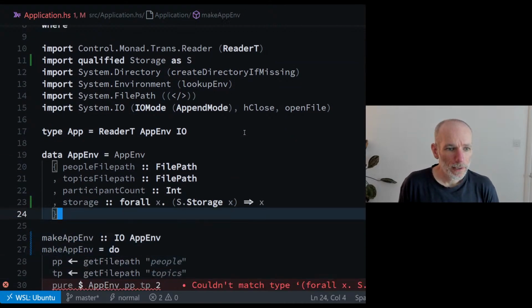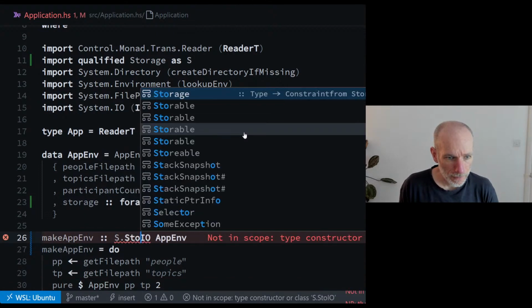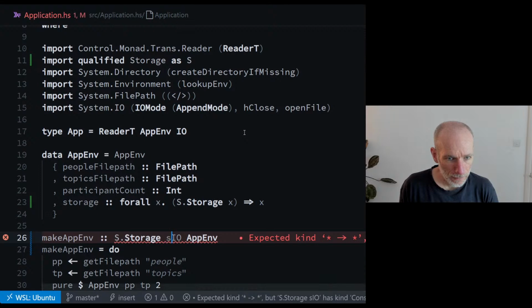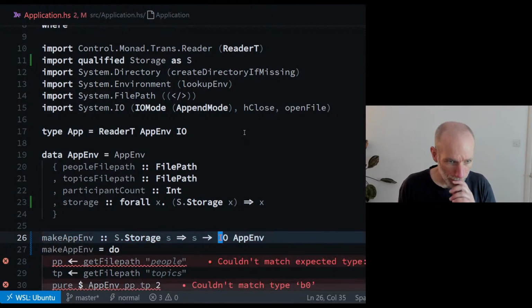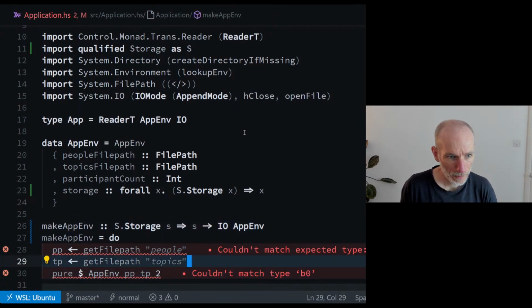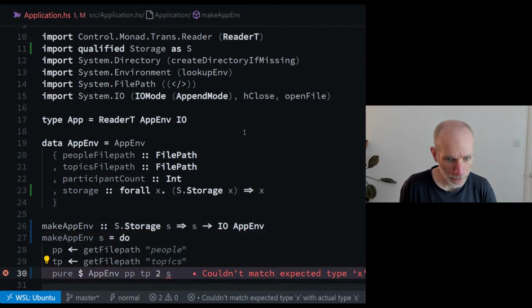Okay, and then when we're creating the app env, I want to take s.storage and go from an s to that, and then we take the storage here and we put it there. Good and bad.